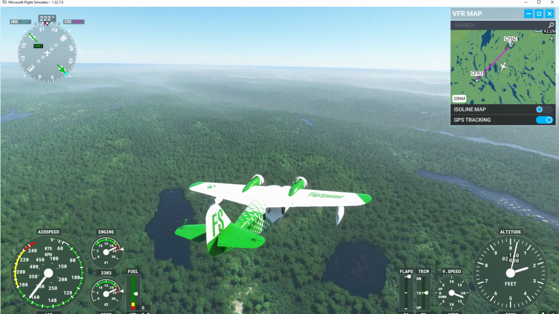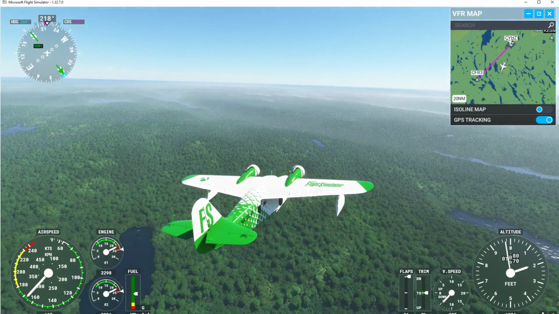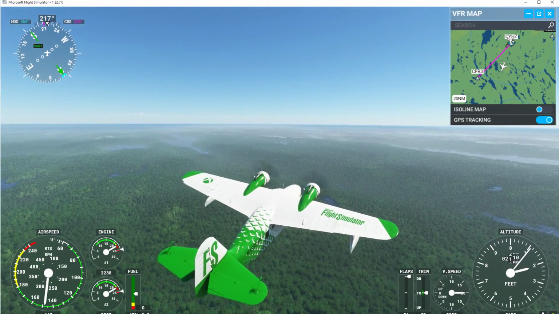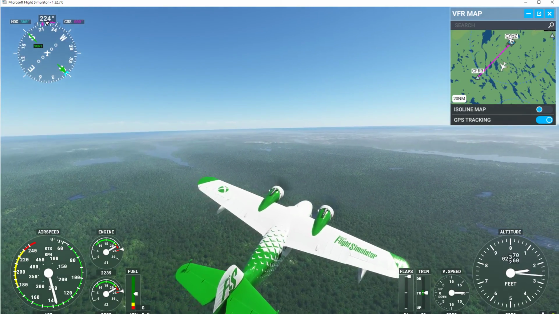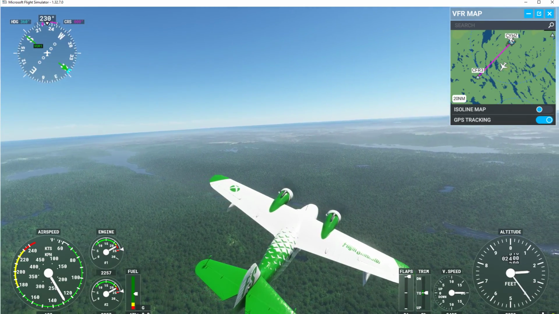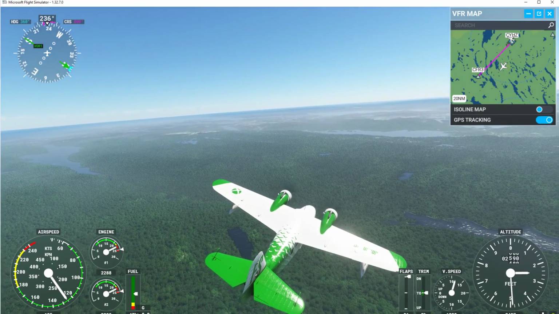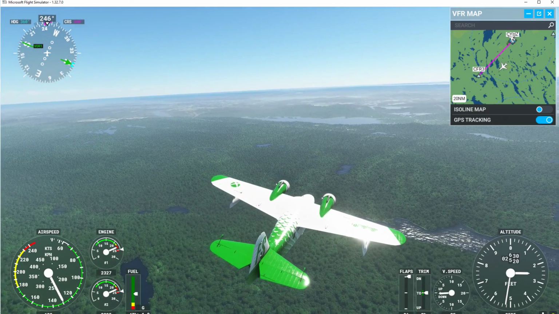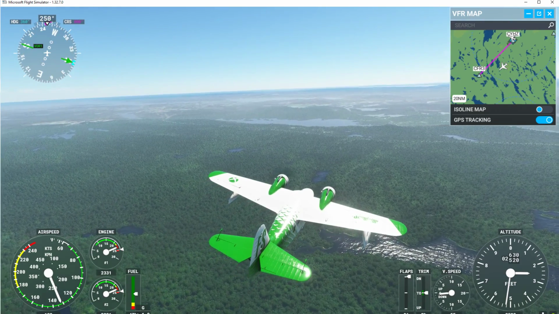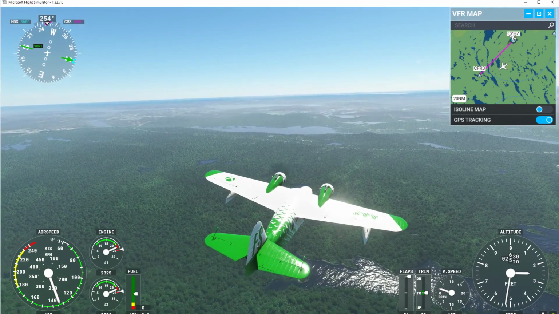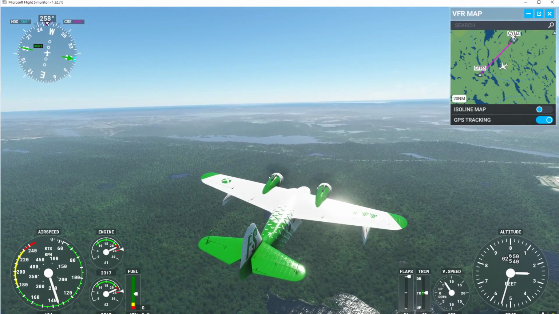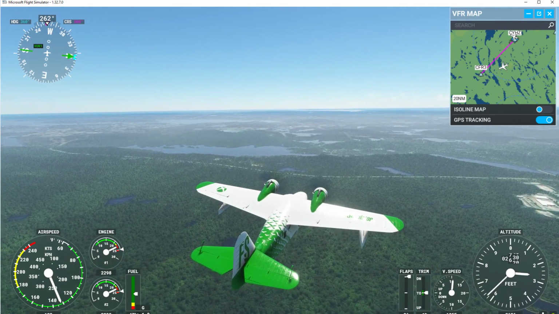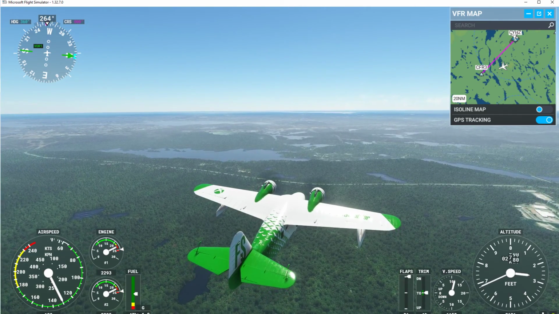So now to get to this lake, so we can do a landing. I don't want to get too high. But the plane's actually fairly easy to fly. Right now it's flying pretty level. It's going up a bit. So I'm just going to trim it down a bit using my joystick. Or you can use that trim button inside just to keep it from flying too high. And you can see we're heading right to the lake here.